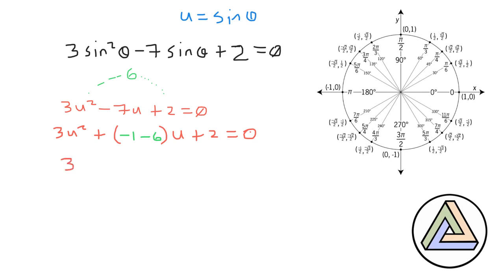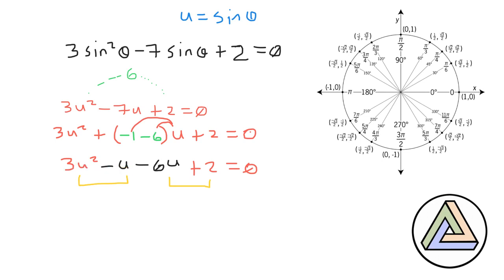So we end up with 3u squared, it's not plus, it's going to be negative u, minus 6u, plus 2 equals 0. This in black is what we get after distributing this u here and there. We end up getting this thing in black. Now, why would I want to do that? Well, now I can factor by grouping by focusing only on these two and focusing only on these two one at a time. Let's focus only on these two.